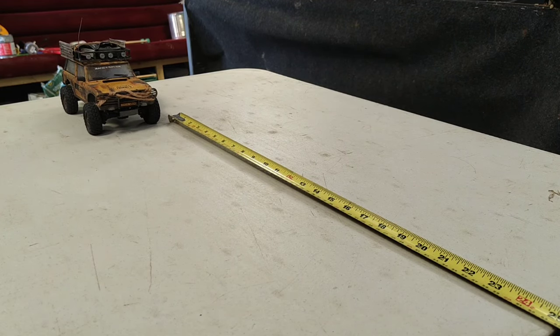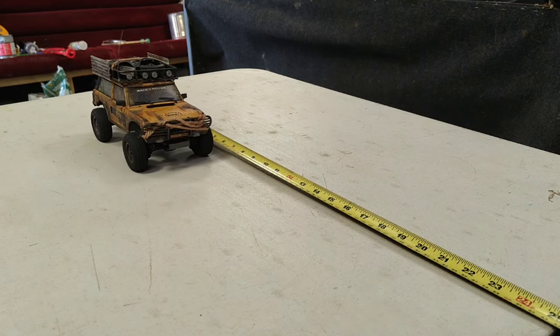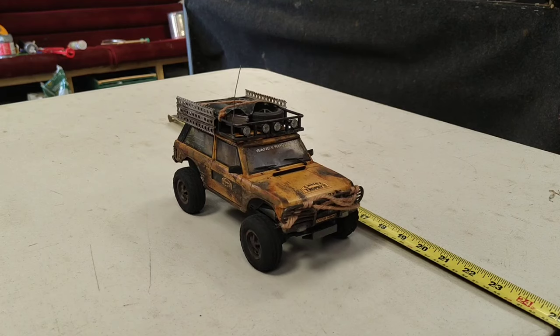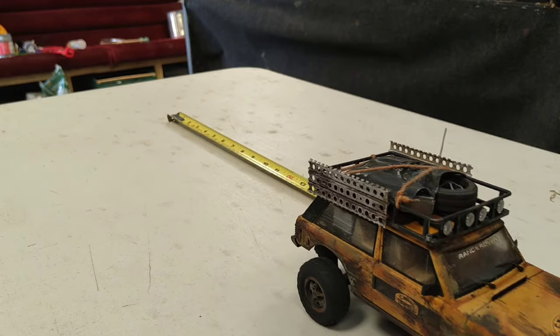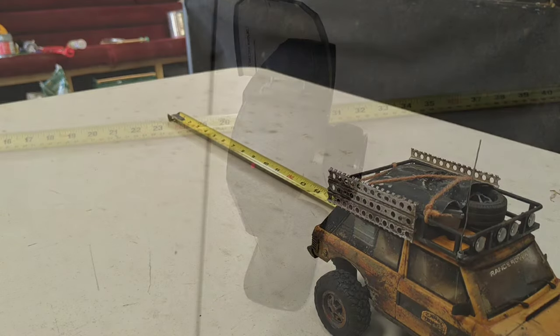So, 1, 2, and we're away. So that kind of winds up and then slows down and winds up and slows down. So that's probably just a little bit too much, but there we go. Right. That's the FCX24. Let's bring in the Viper.